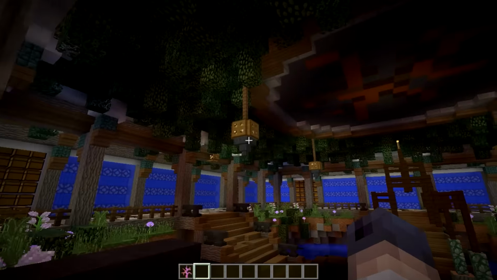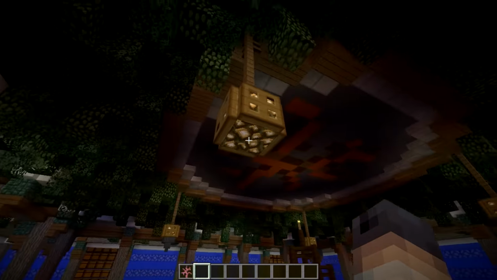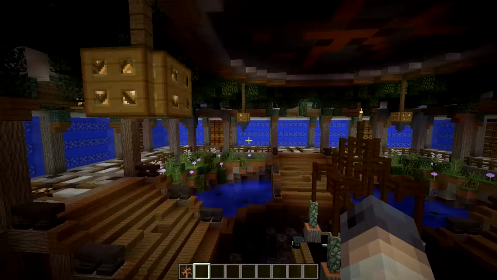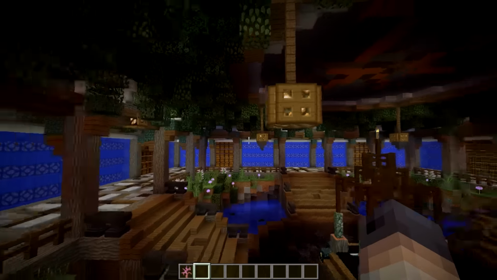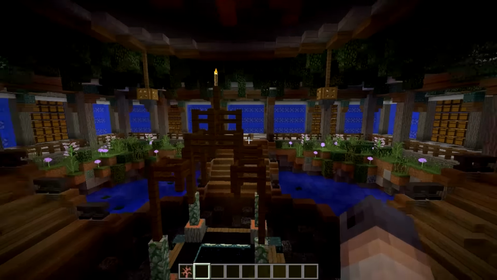It works really great because just taking out this block doesn't look so good. It doesn't fit for this type of build. It fits for some builds, but this one it really just doesn't fit. So adding that hopper underneath really makes it fit really well.